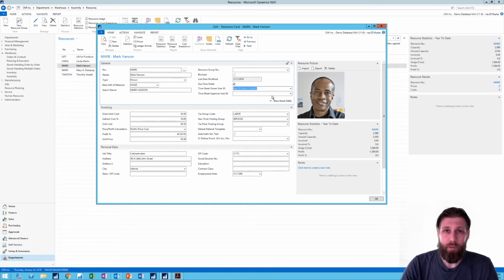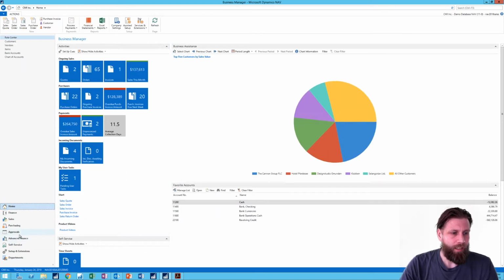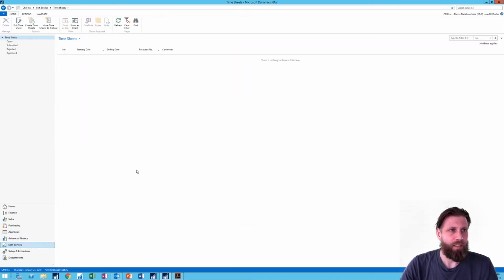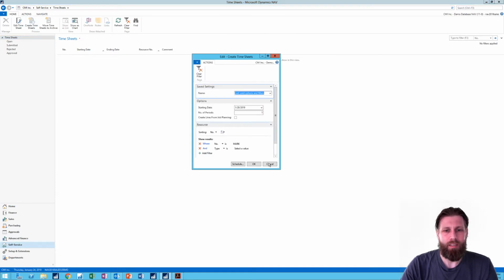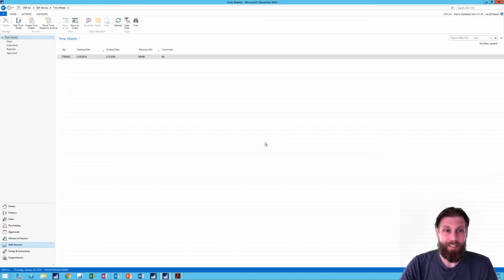And then who is the approver? I'm actually going to approve myself. So I just put demo here. But there is an approval process to timesheets. You fill them out and then you have to submit them for approval and then they get approved and posted. So this is how you kind of get things going. So if I go back into my role center, and go back into self-service and now create timesheet. Let's see if that works. Way, we got one. So that's the setup part, right?